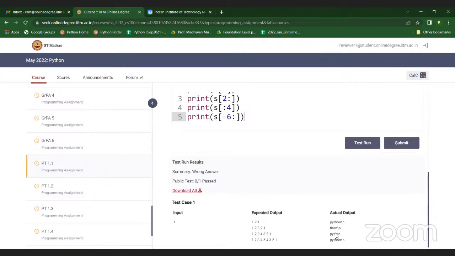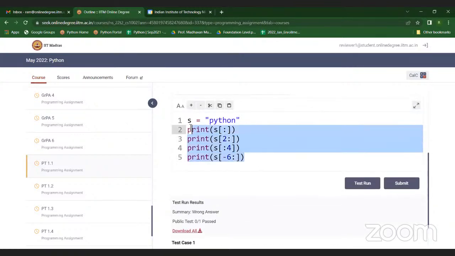In complex programming, sometimes I may use this logic if the starting and ending index is a variable. What you can do is, let's say you want to include the last 6 characters. Then you could use -6 until the end of it. You need not mention the last one, because anyway you want to include until the end. You're getting what I was saying? Yes, I understand all the points. Okay.